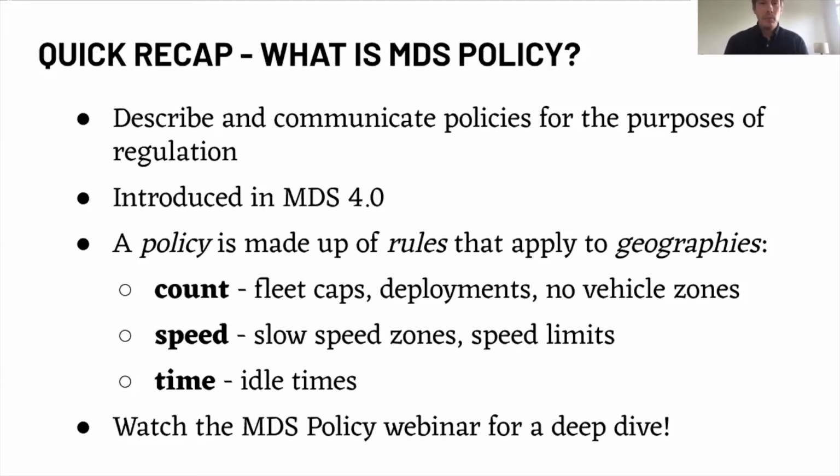And the time rule type enables cities to express things like idle times, how long a vehicle can exist in a certain state in a certain area. If you're interested in MDS policy more broadly, I'd really encourage you to take a look at the video for the policy webinar that OMF hosted, I believe a few weeks ago. It's about an hour and a half long, and it goes very deep into a lot of these topics. And there's a variety of presenters on a variety of use cases, really can go deep on understanding what policy can do and how to apply it for your particular use case.